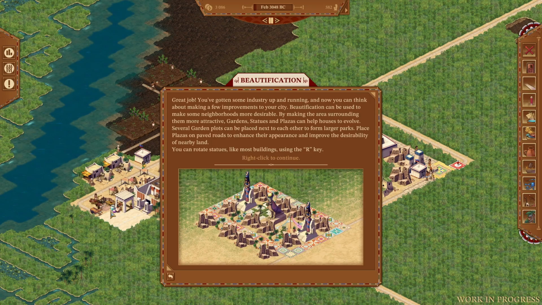Great job. We got some pottery in there. Got some industry up and running, and now you can think about making a few improvements to your city. Beautification can be used to make some neighborhoods more desirable by making the area surrounding them more attractive. Gardens, statues, plazas can help houses to evolve.